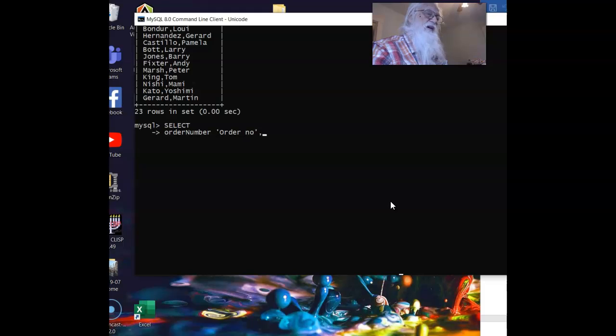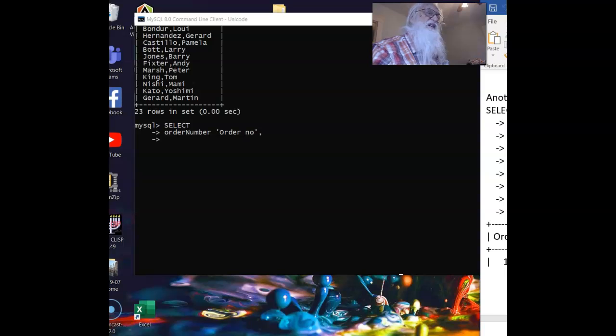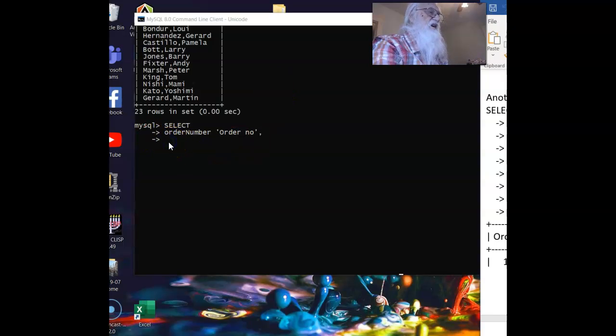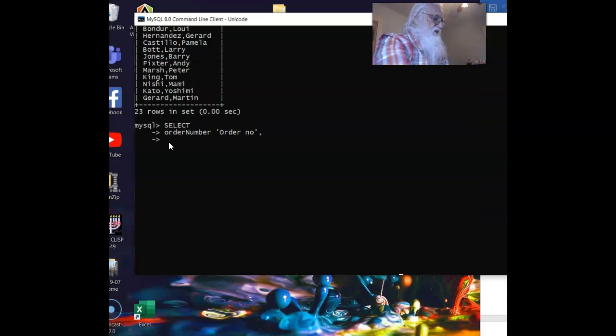Now there's another part. I want to do some arithmetic. I want to put the price each times the quantity ordered. So I'm going to put sum, the price of each times the quantity ordered.